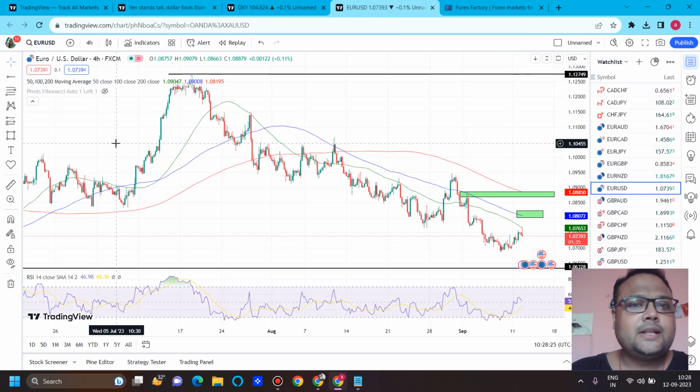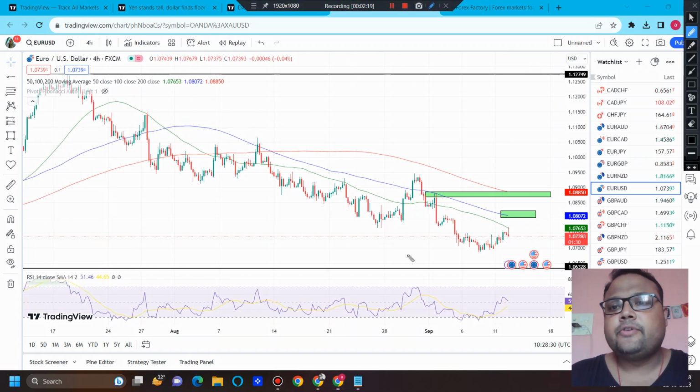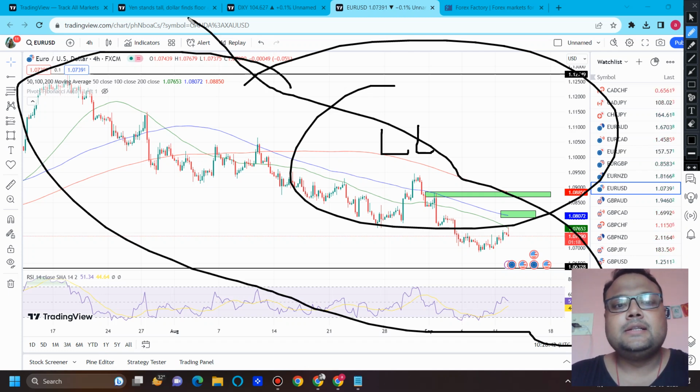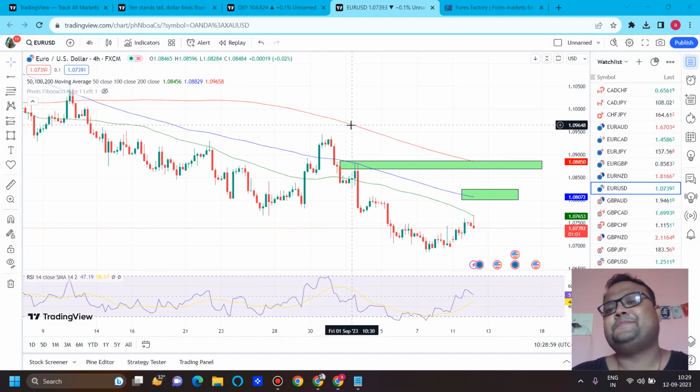And let's look at the chart of EUR/USD. In our previous video, we also discussed a possible trend reversal because EUR/USD was not forming lower lows anymore. But we can see that EUR/USD is back on track again, and the structure of the market is still the same. There is no doubt that the sellers are dominating the market. The number of buyers and sellers is not equal here. Sellers are much more powerful in comparison to buyers, and we can clearly see that the market is forming lower lows, which is not a good sign for buyers.